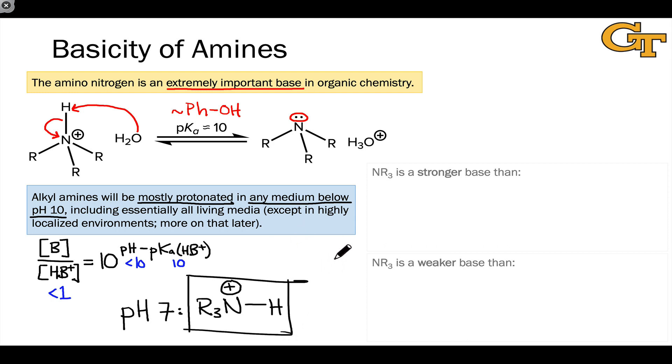They're mostly present in their ammonium forms in solution. Let's do what we've done for the alcohol and the alkoxide and look at some molecules for which an amine is a stronger base and an amine is a weaker base. And we'll take the same approach that we did in those videos previously, where we noted that any weaker bases than NR3 will have conjugate acids whose pKa's are less than the pKa of the conjugate acid of NR3 or HNR3 plus.